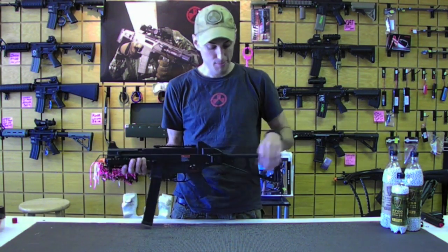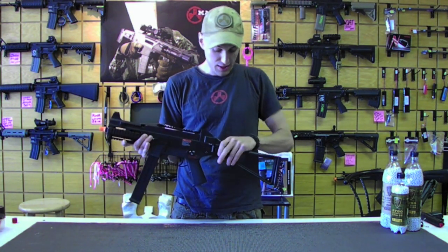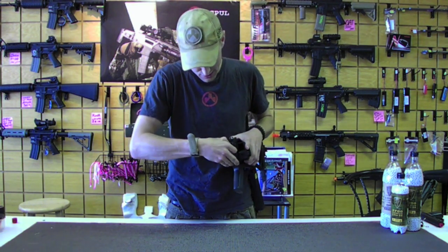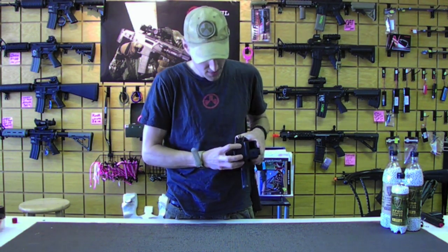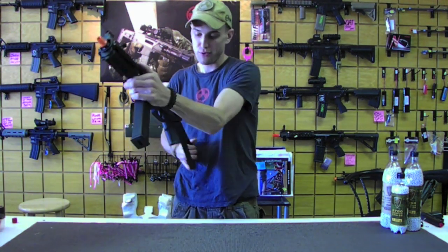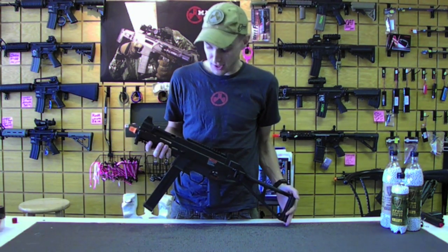And the chrono. This is one of G&G's higher end models. It's very, very innovative, all the way down to where the battery is stored right inside here. It's a great gun if you're looking for something a little more advanced and something more for the CQB environment.